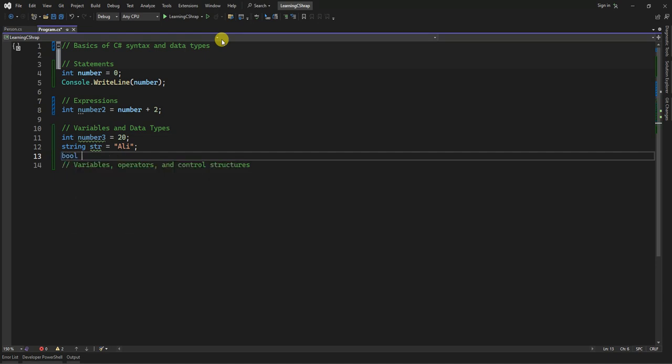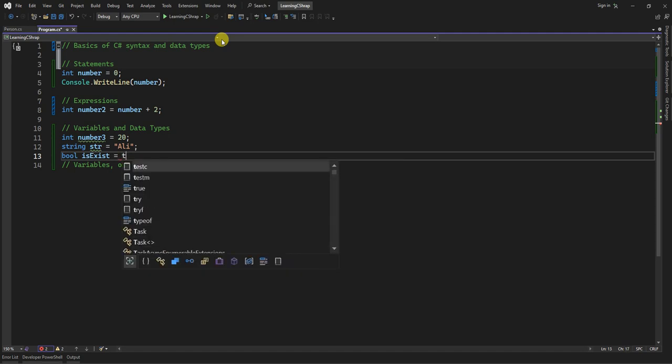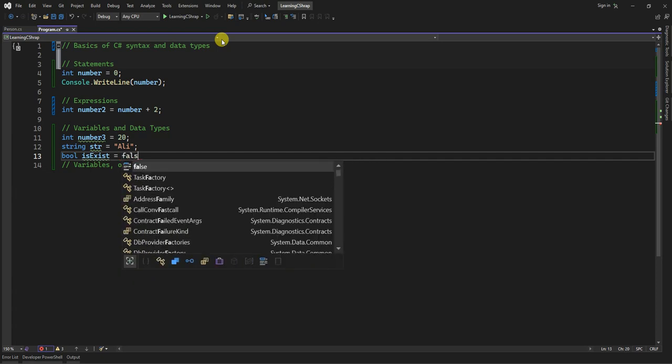In the same way, I can define another variable with the type boolean. I will just name this variable isExists, and here I can assign this variable either true or false.